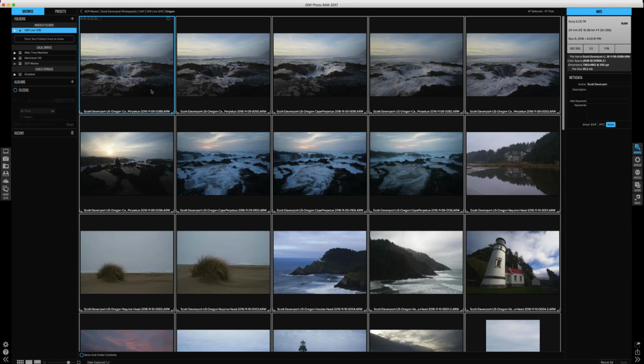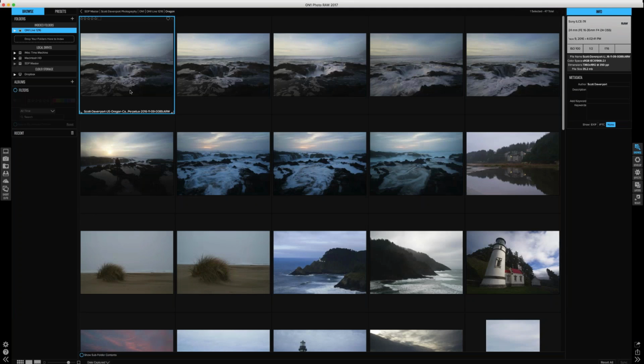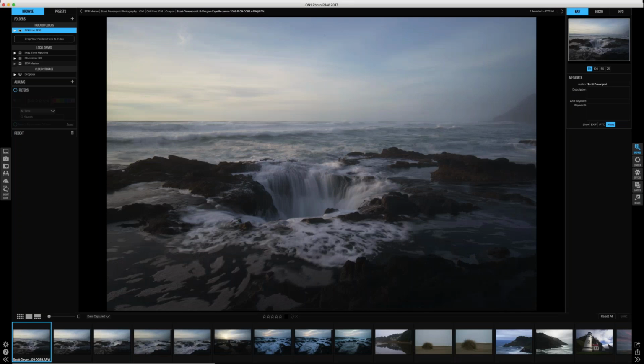Once I'm finished with that, I need to go into doing some culling. I'll switch over to the film strip view. I like to do my culling this way. Let me deselect everything. F key for film strip. The reason I like to use the film strip is I can see ahead on what's coming next. I shoot several sequences of photos. I shoot a lot at the ocean, and the ocean's always moving, so different photos will have different wave patterns. Toward the end of the webinar, I'll show you how I use some of those to composite them and make a single image. So I like to be able to see what's coming down the line.